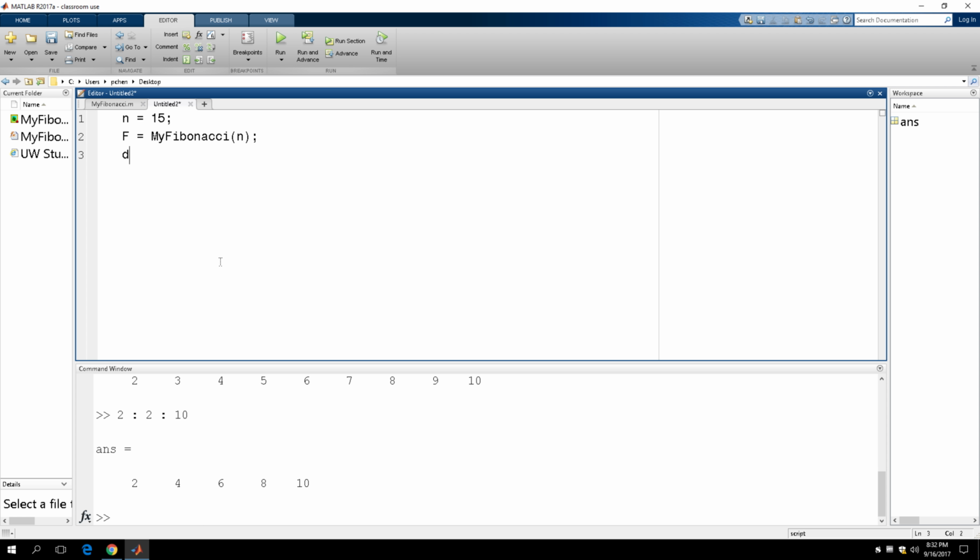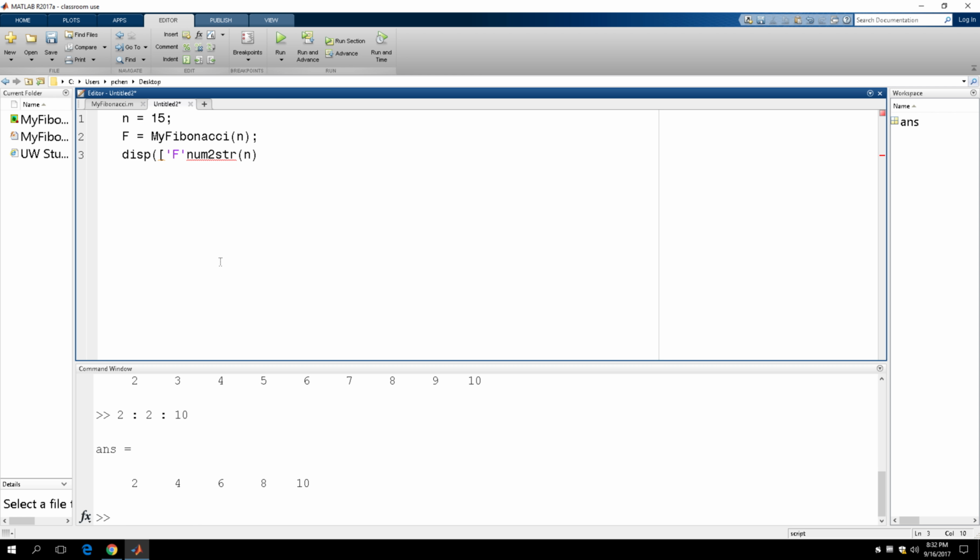And then we can just display num2str, and then what's supposed to come in front of it is F, right?